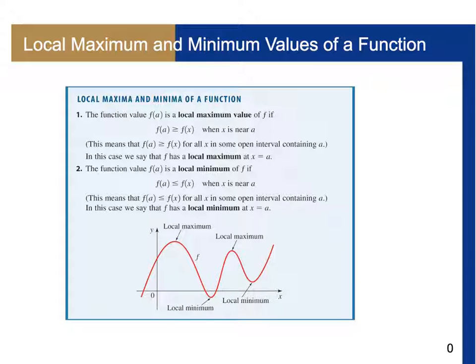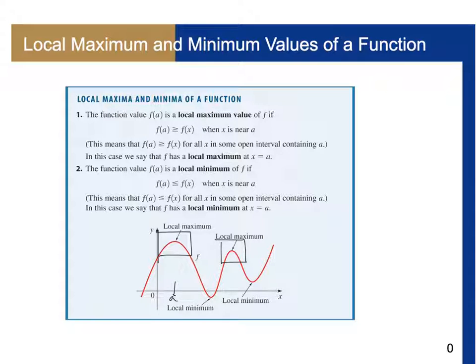And by neighborhood, I mean you could look at a viewing window of a graphing calculator, kind of like that or like that. We could just zoom in on that, and we can see where the highest y value happens. It happens right here, at this point. So this would be where our A might be. So let's draw that in there. Let's say this is our A. Okay, there.